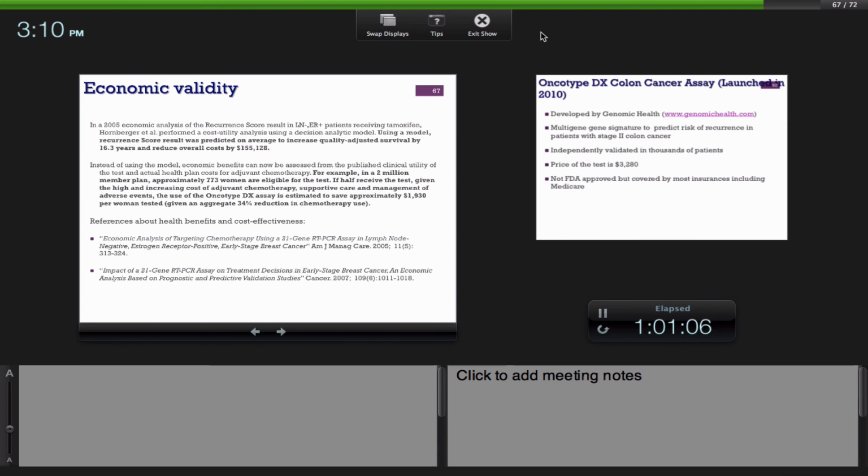And additionally, if you guide adjuvant chemotherapy with the Oncotype DX assay, you would save approximately $1,930 per woman tested, given a 34% reduction in chemotherapy use. So these things are the real deal, people really care about detecting cancer, knowing what it's going to do earlier. And insurance companies are just chomping at the bit to pay for these things because they know farther down the road, they're not going to have to pay for something else.